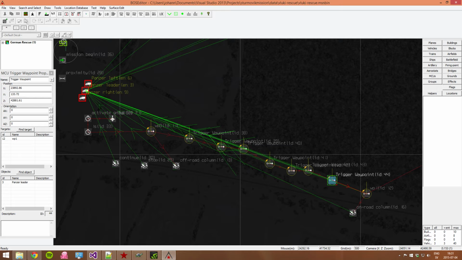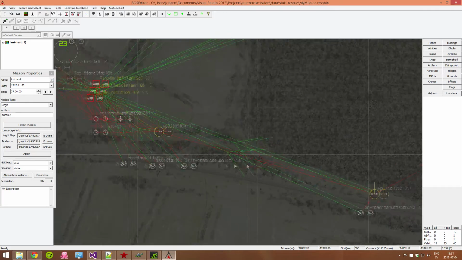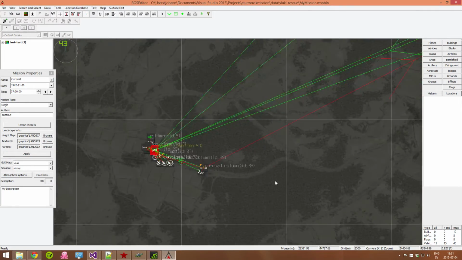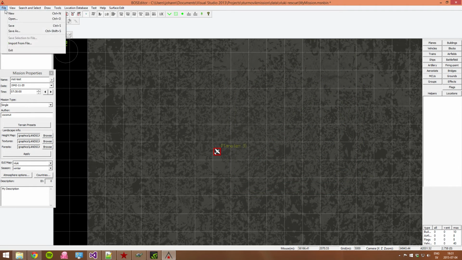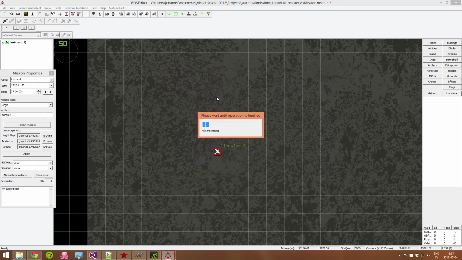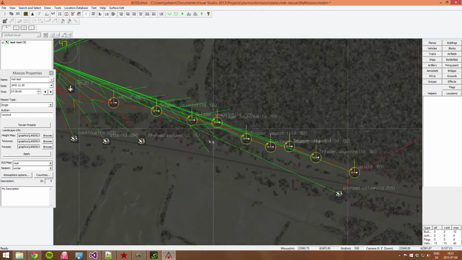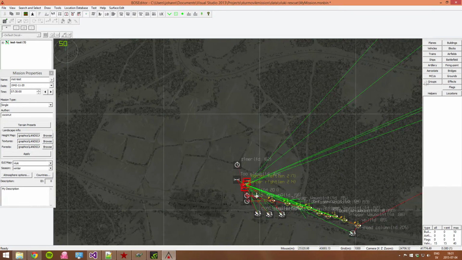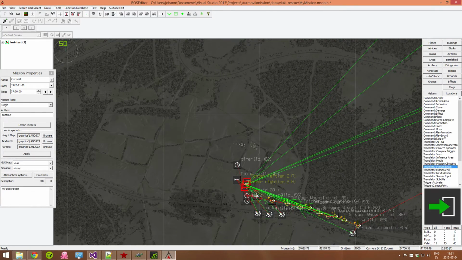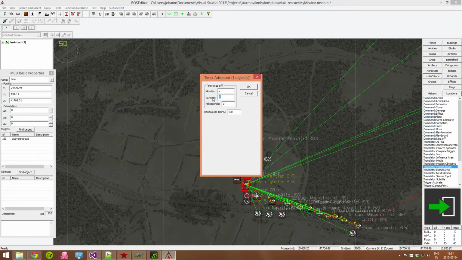Okay. Beginning my mission. Removing the old group, importing it again. All of this could also be done automatically, of course, and will be done eventually. So here I see that I have indeed my new path. I just have to remember to add the mission begin again and change the timer value.